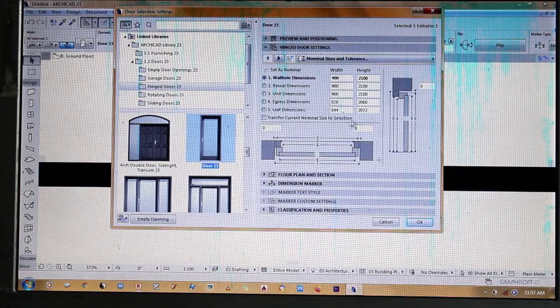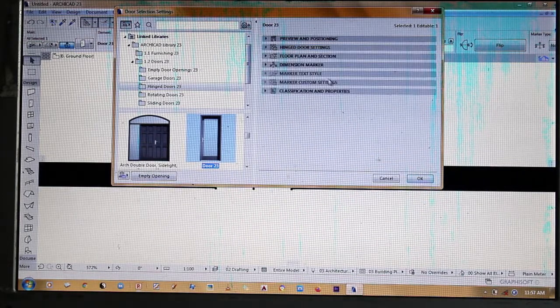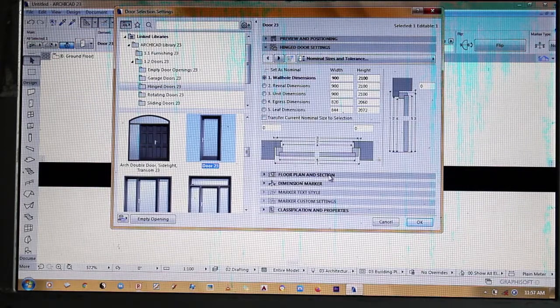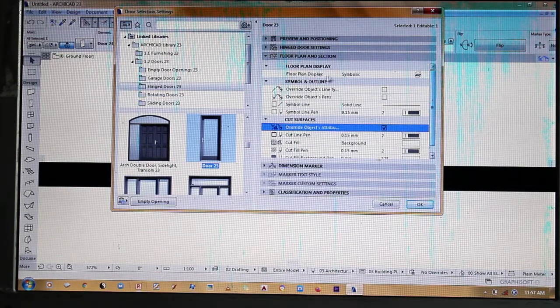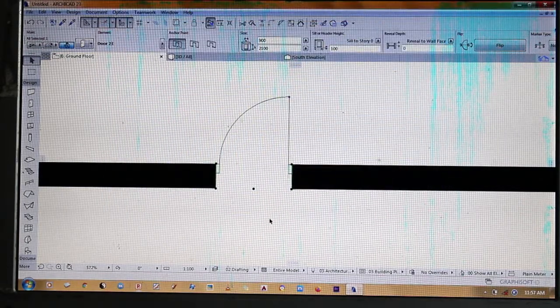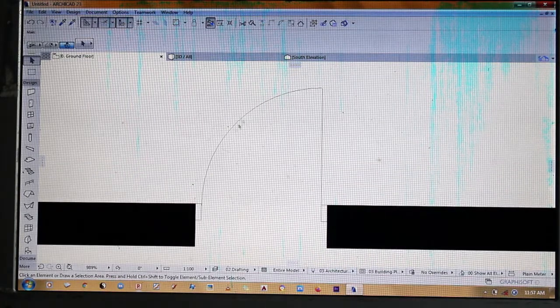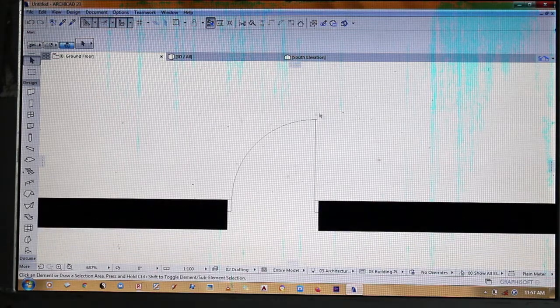Hinged doors. Let's go back to the hinged door settings, floor plan and sections. Everything is checked. I don't know what is wrong, but everything is checked. Let's hit OK and see. Now you can see that we overrode the opening, and we changed all of them to override.